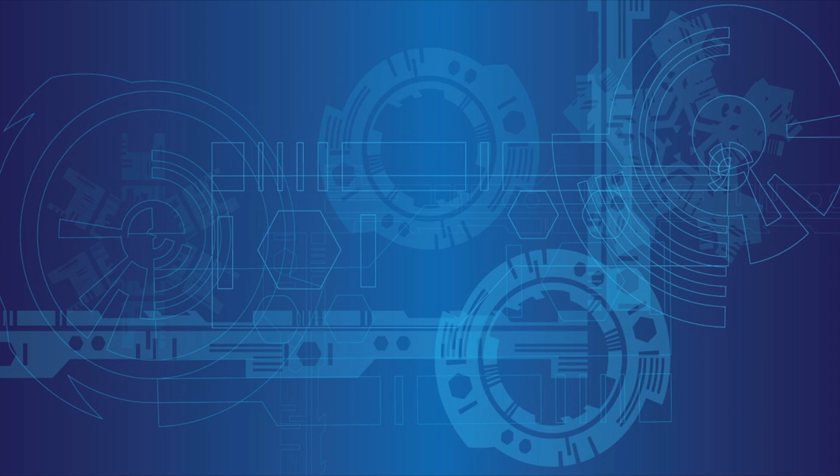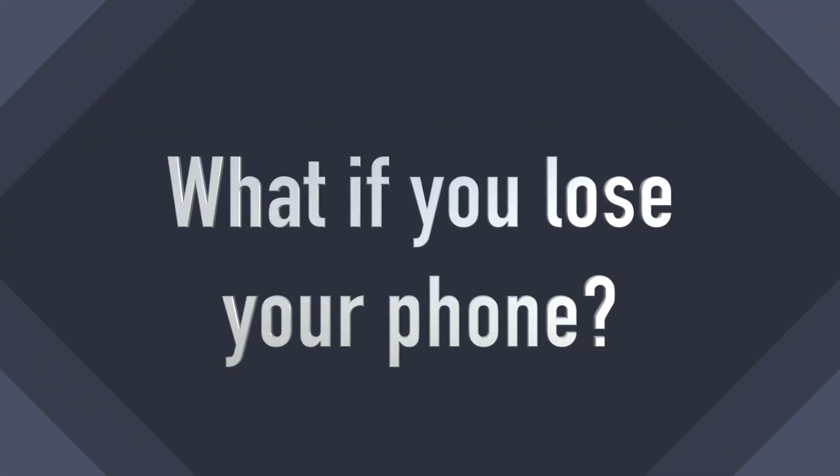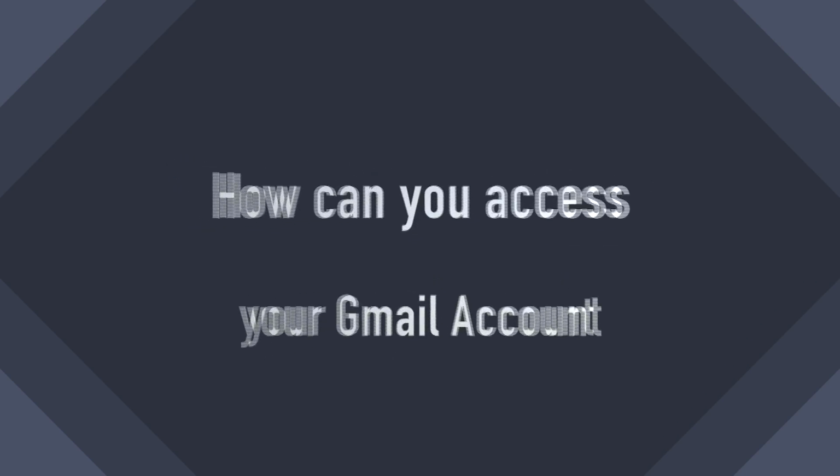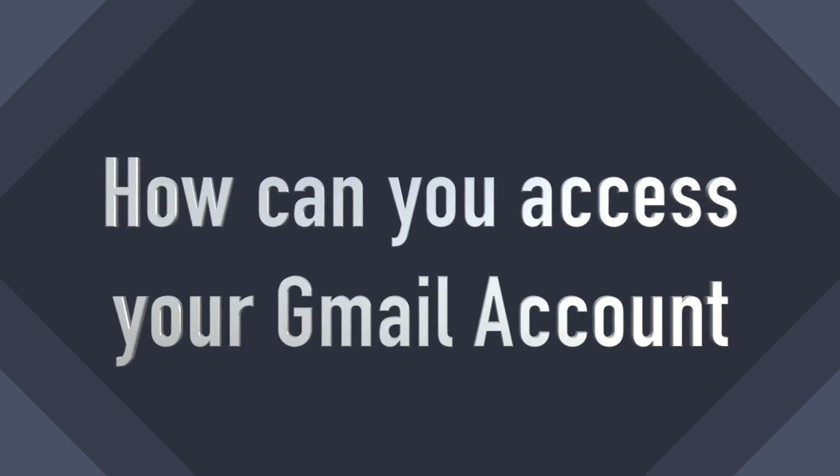This is all good and fine when you have your computer with your Google account logged in, and you have your smartphone in your hand, and you can verify the code that comes to your phone and log into your account. What happens if you lose your phone and two-step verification was turned on? How can you access your Gmail account?